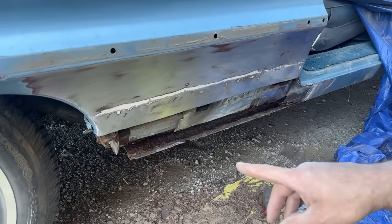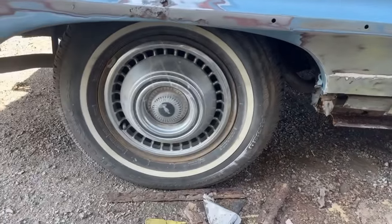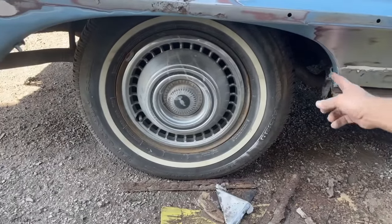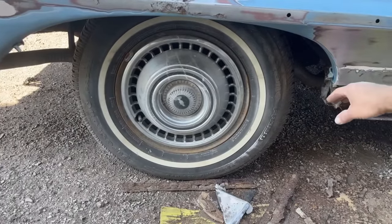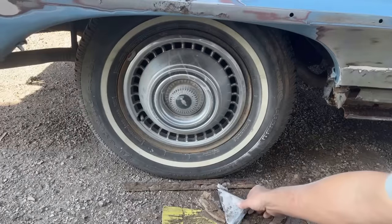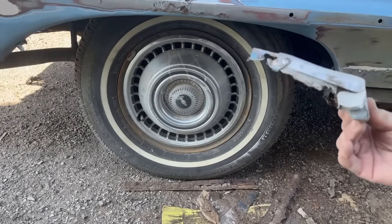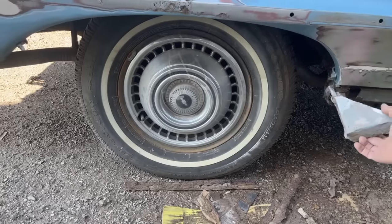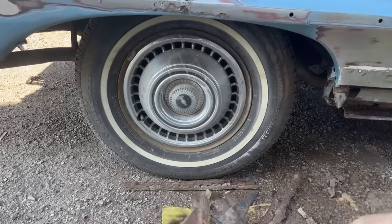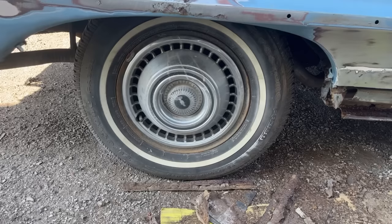So I'll be back in a little bit after I get some, you know what else I need to do? Let me grab this wheel skirt, because these have wheel skirts, and I need to put the wheel skirt on so that when I make the quarter panel, I can get this curve right. This was built out with probably 3/4 to 1/2 inch of just Bondo and stuff. So I don't even know if those wheel skirts even fit. I never even tried them. But let me see if I can find the one for this side.